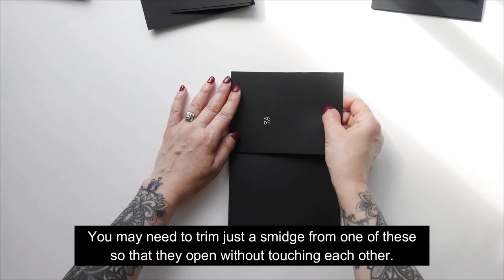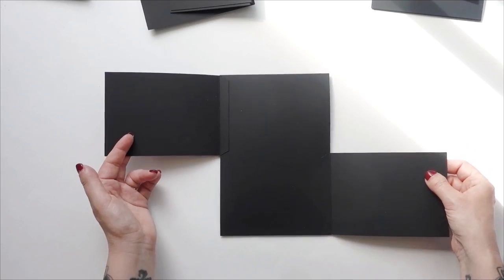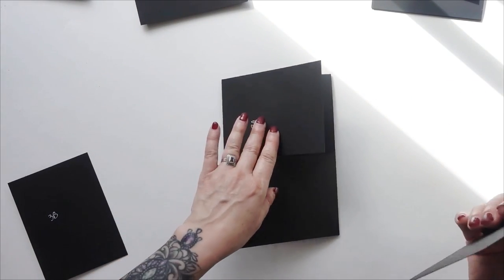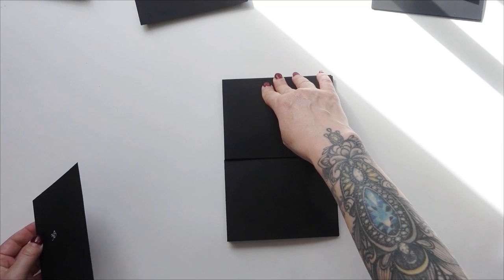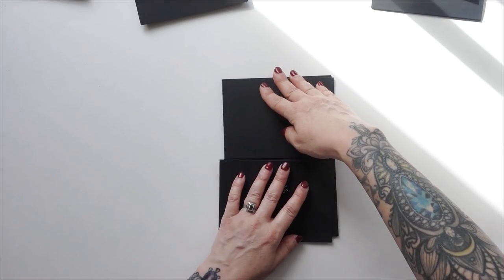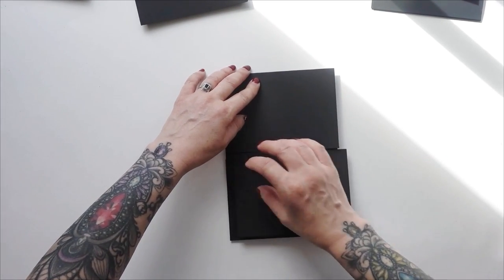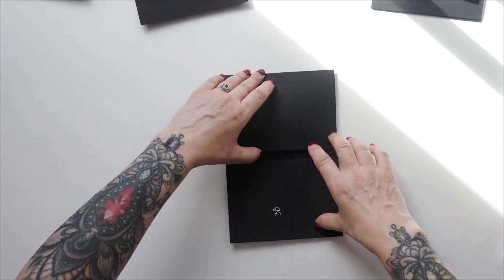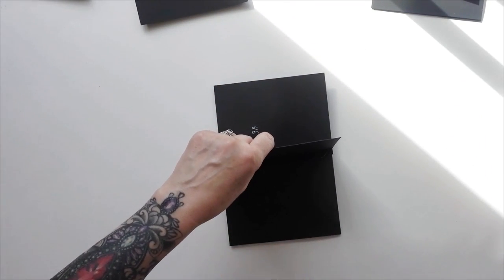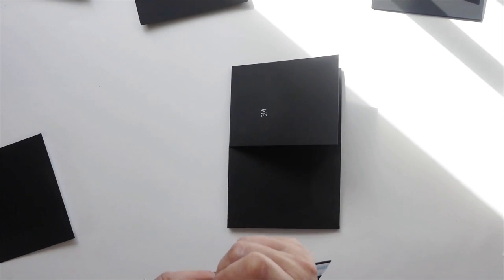All right. Just like that. So you've got one opening that way and one opening that way. And then our B pieces are going to adhere to the top of the top A and the bottom of the bottom A. But again, if you wanted, you could have them both on the top so that they both flip up, or you could have them so they both flip up and down, or you could also have them so that they both flip up like that, but I don't know if that's a super good way to do it. Well, I mean, you can do it, but there's options, is what I'm trying to say.